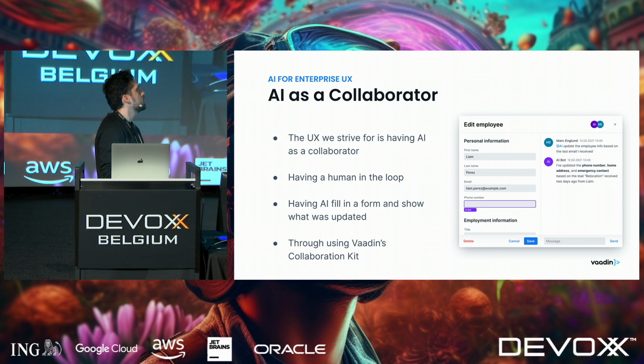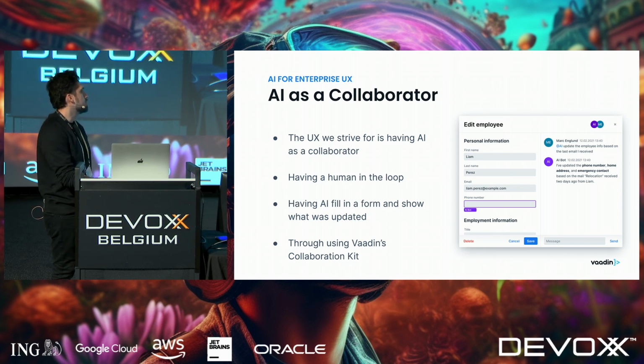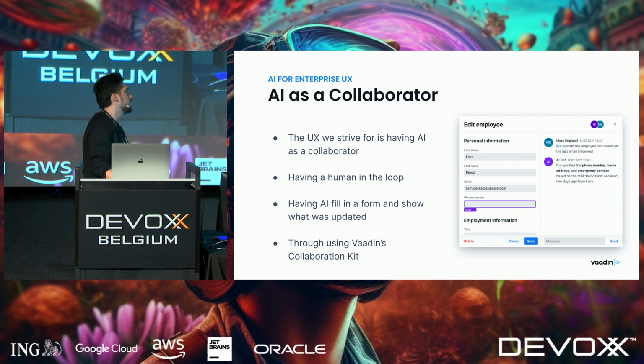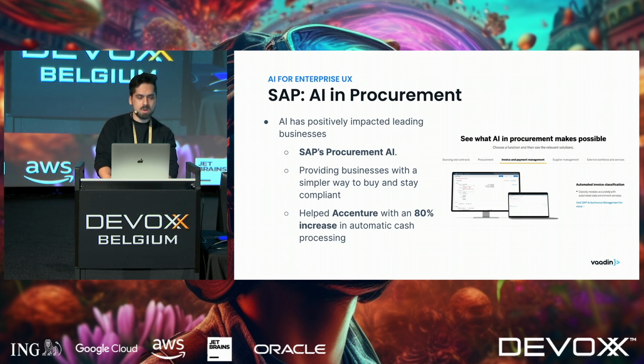You can also have other examples. For example, yesterday, if you had the chance or luck to see Sami's talk, he was talking about speech instructions to the AI. He could build a full UI just by talking to the LLM model, and of course building on top of that some kind of service which is taking the information from the AI and actually doing the component creation. So it's already happening, and we have many ways to do it.